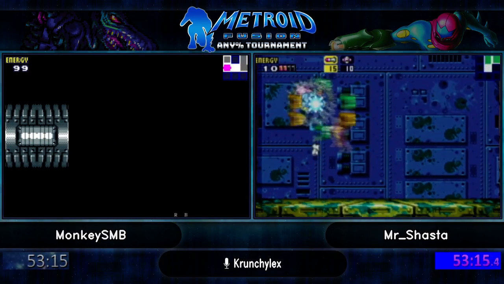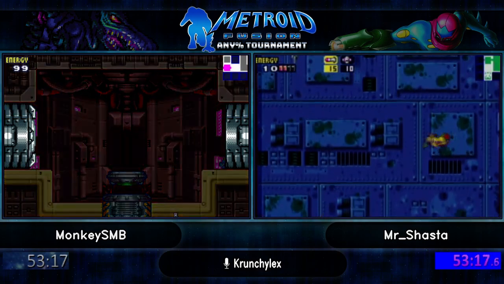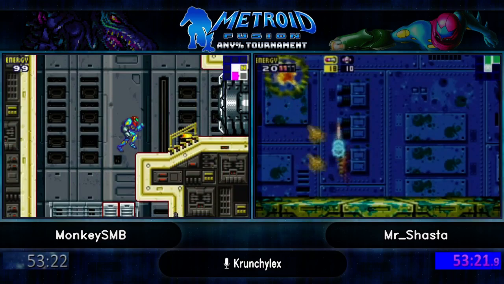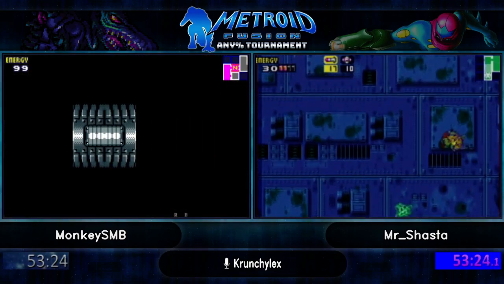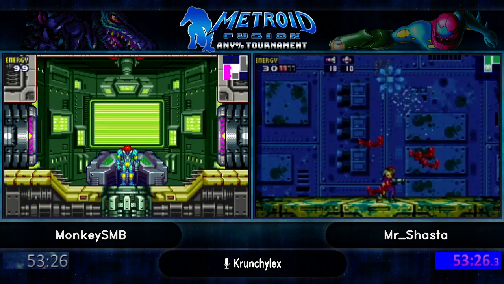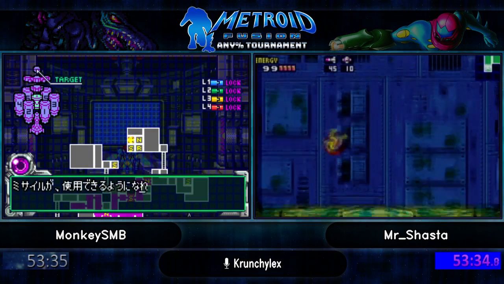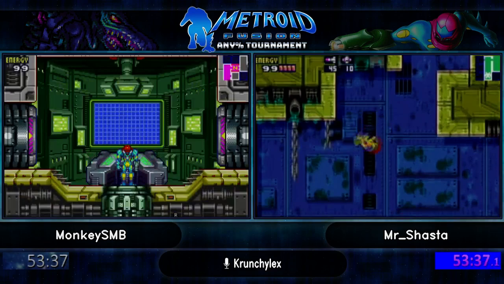Very good phase 2. Ice missiles, like super missiles, harder to get the doubles. Mr. Shasta, I'm having no trouble though. Oh, looks like he only got 2 doubles, but he got a sweet spot. That was a very good Yakuza fight. Good RNG, good execution.